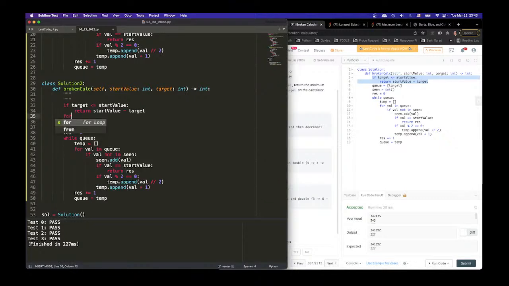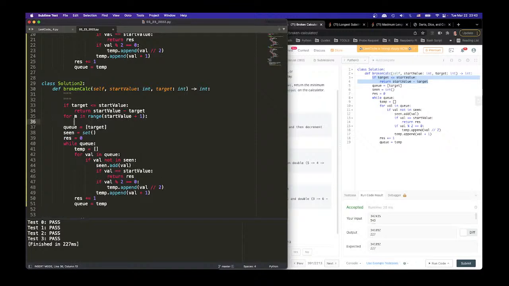Basically say for n in range star value, right?